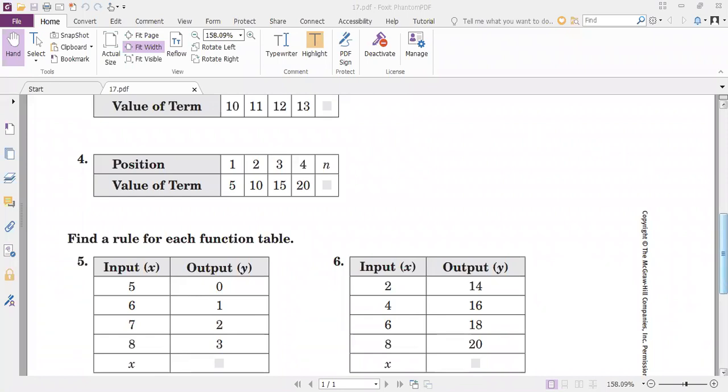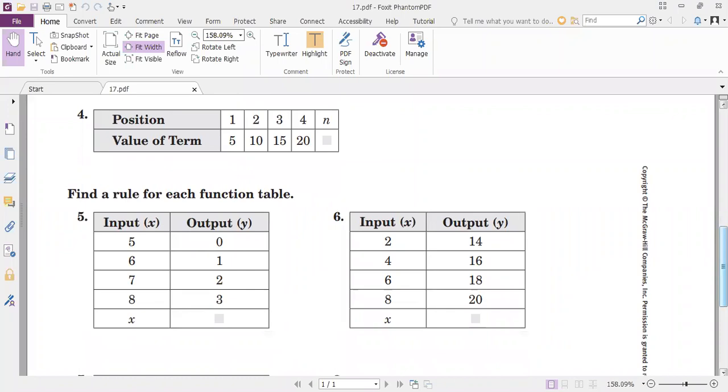Another question. We will go now to table number 6. Look with me, please. In table number 6, the input is 2, the output is 14. If the input is 4, it becomes 16. So I add, I don't multiply. I add 12. Excellent, Ahmed Naif, thank you. So 2 becomes 14, I add 12. 4 becomes 16, I add 12. 6 becomes 18, I add 12. So every time I add 12. If I have 8, I add 12, it gives me 20.